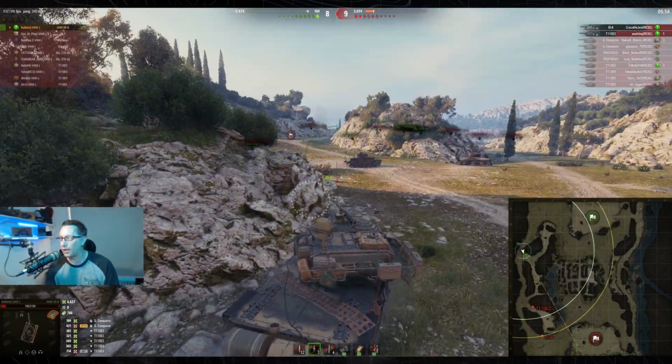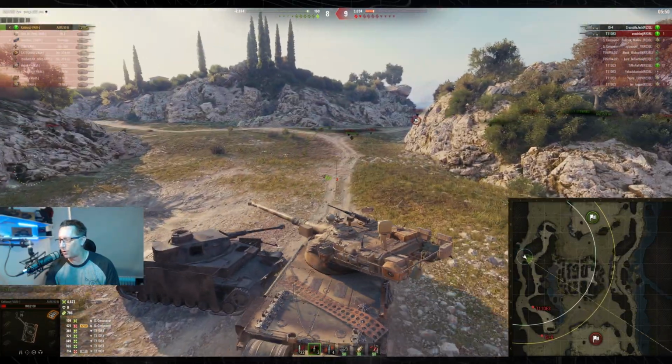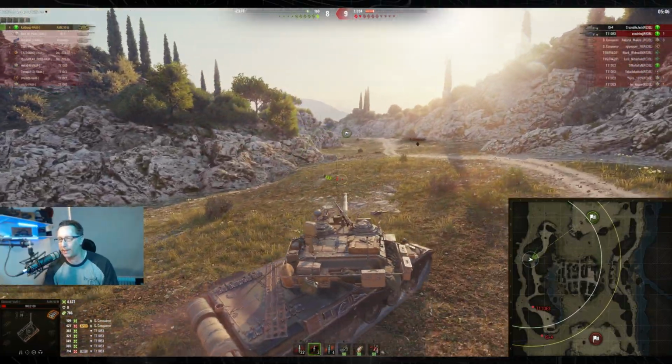The T110E3 does have a bit of health left. Who knows where the T110E3 is going to be? The IS-4 last spotted down there at J2. This is an opportunity for a Clan Wars Kolobanovs.